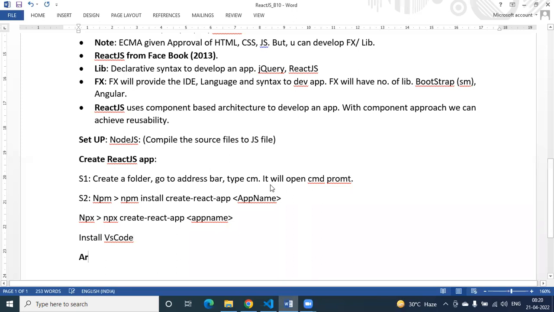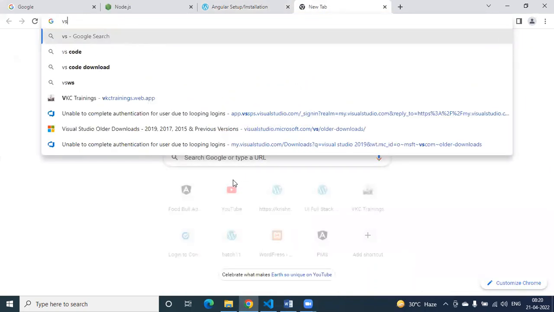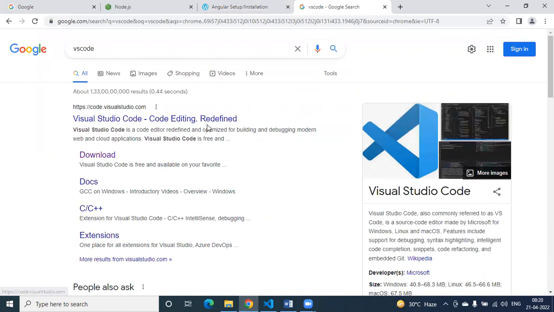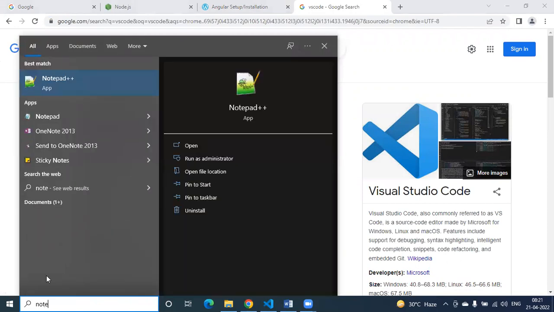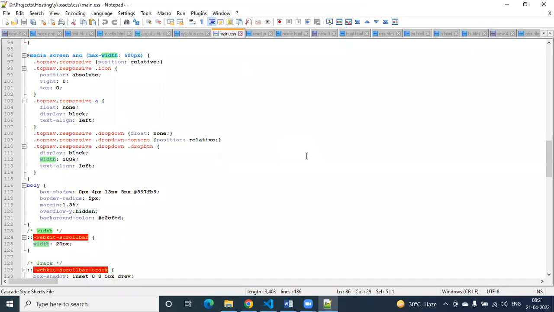IntelliJ tool or any? Pardon? It is IntelliJ IDE. No. VS Code is a Microsoft tool, which is simply an editor to open your files. For example, Notepad++ is there, right? Here also you can develop your applications. But in Notepad++ you can't see all the things, you can't have the file explorer, unlike your Eclipse, unlike Visual Studio.